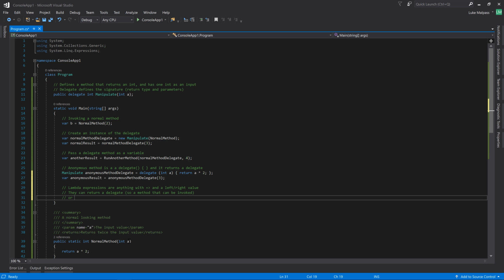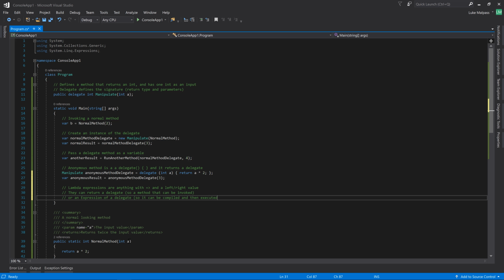Or, and this is something I won't cover in this video because it's a separate topic that I'd like to do, and it's a lot more advanced, you can return an expression of a delegate, so it can be compiled and then executed.